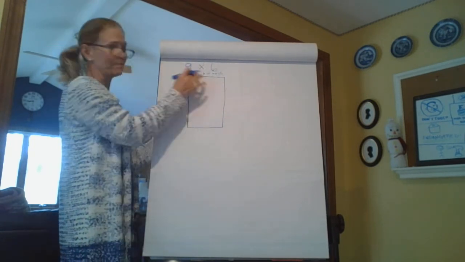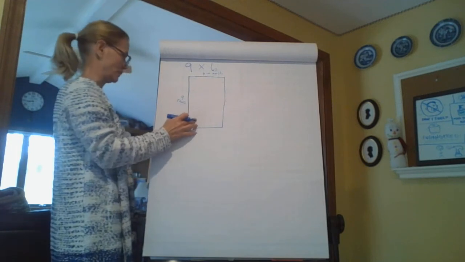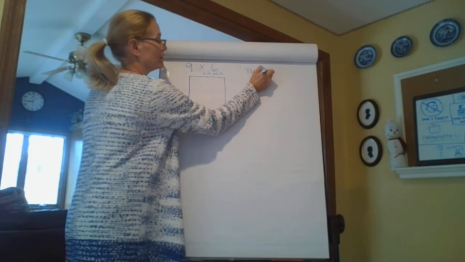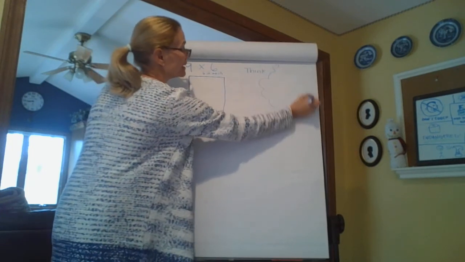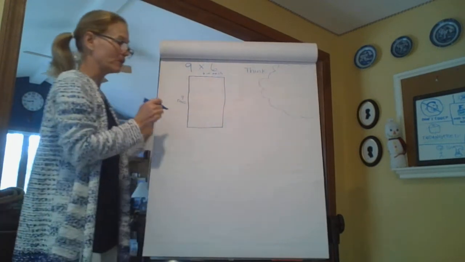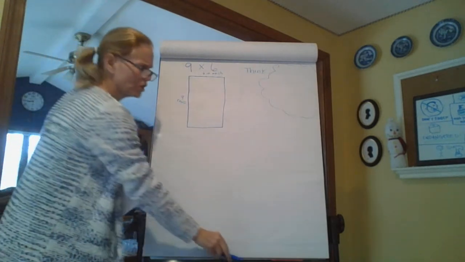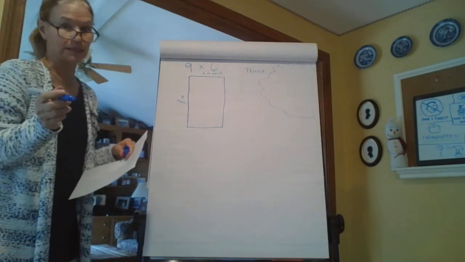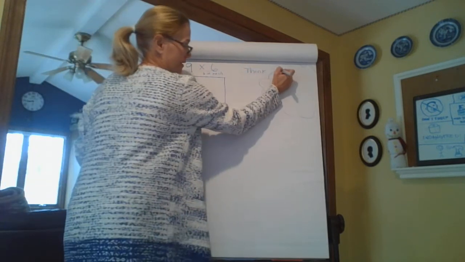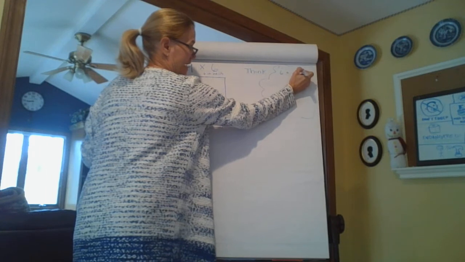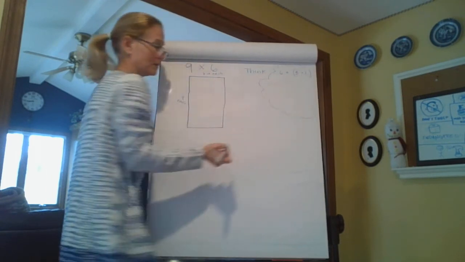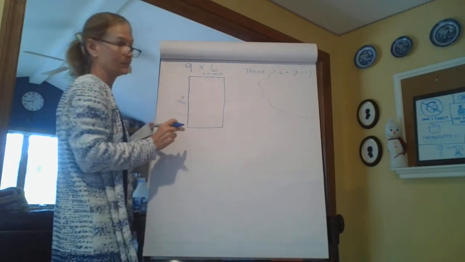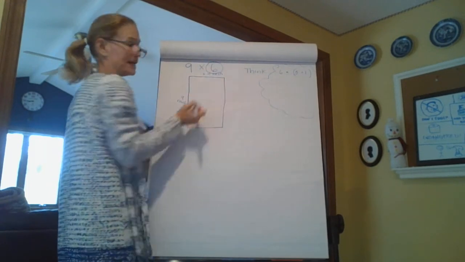So I know my big problem, that's a lot to count. I don't want to do that one. So I'm going to think in my head. And here's my bubble to think. Now I'm going to think, which factor do I want to break apart? 9's kind of big, so 6. Whoa, I already know 6 can be 5 plus 1. So I know 5 facts and I know my 1 fact. That's what I'm going to do. I'm breaking apart my 6.